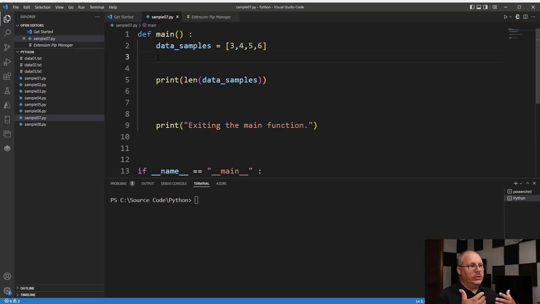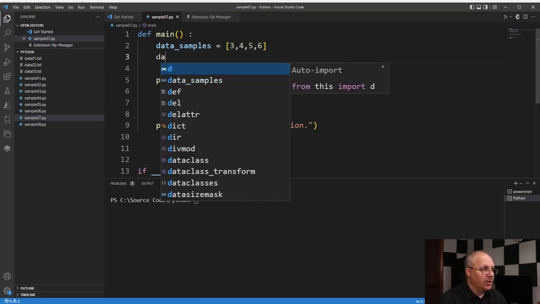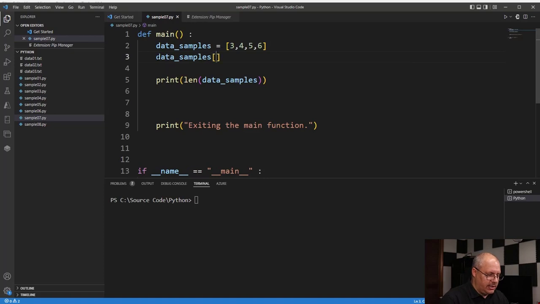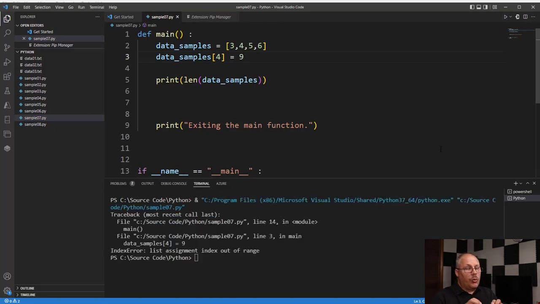In a real simple example, since we know that there are 4 elements inside of our list, indexed 0 through 3, you might naturally think, well, I'll say index 4 equals 9. And if I run this, you're going to notice that we get an error. The error is an index error, and unless we do a try except, we would get this error. So let's see how we can work around that.